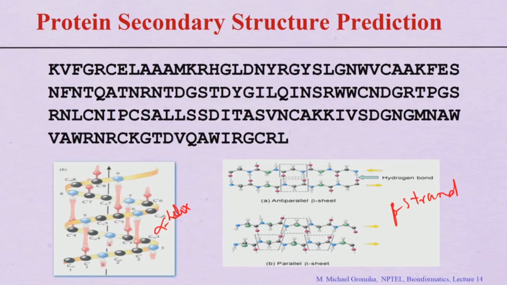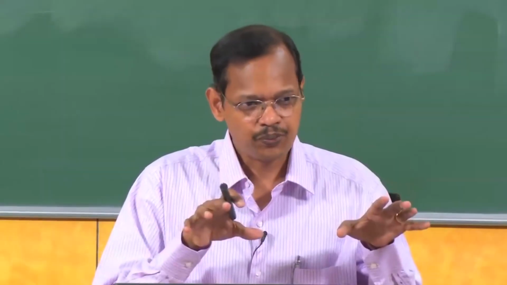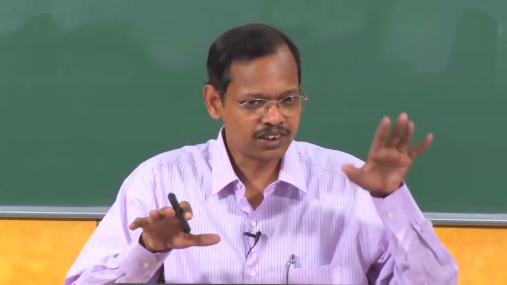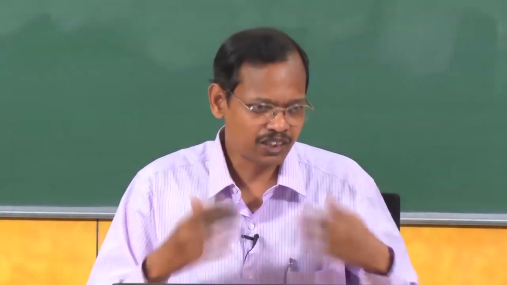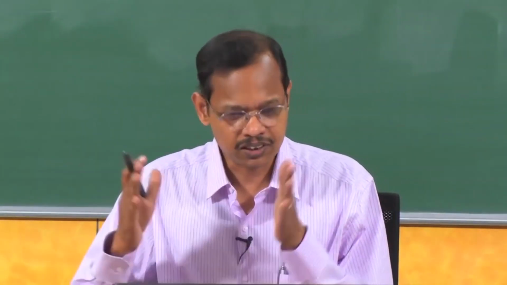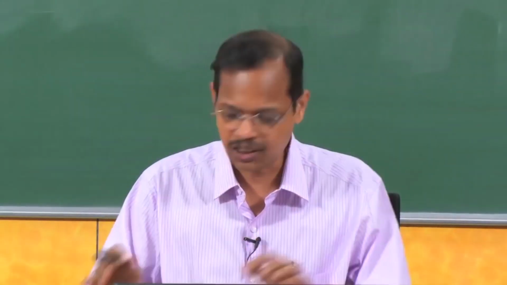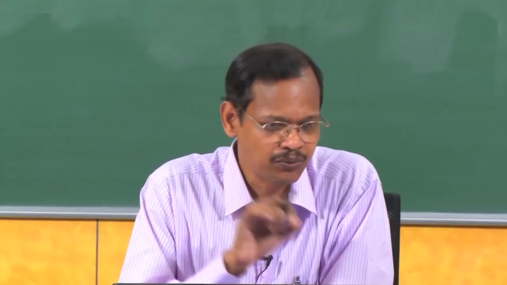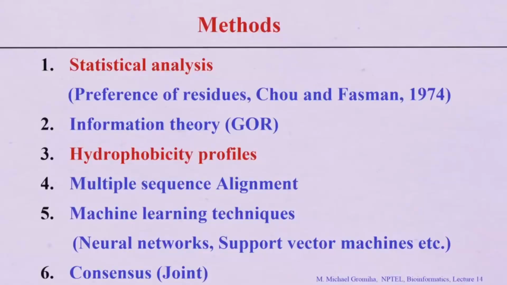There are various methods, because once we have the data, the sequences and the structures, then we can compare the results, and based on the information you can derive some methods to predict the secondary structures, and you can evaluate them, because some experimentally known data are available. So, there are various methods which have been proposed for predicting the secondary structures of proteins. The first one is based on statistical analysis, this is the simplest one.